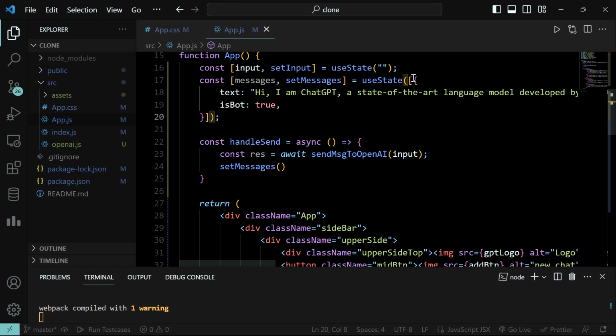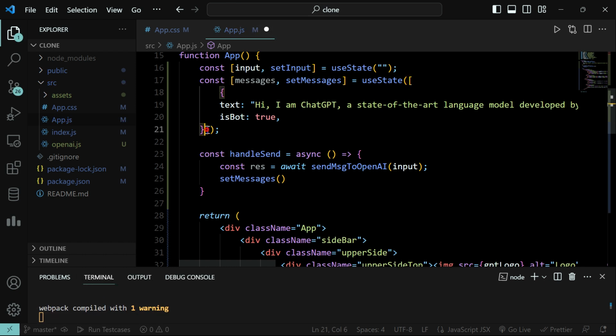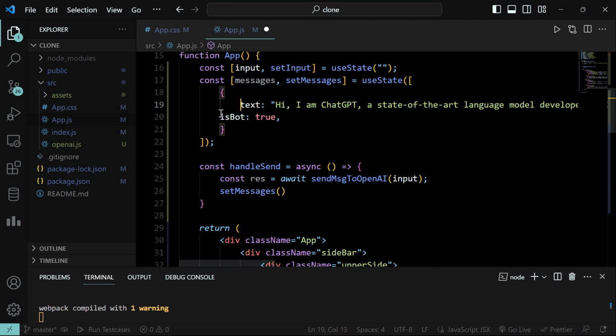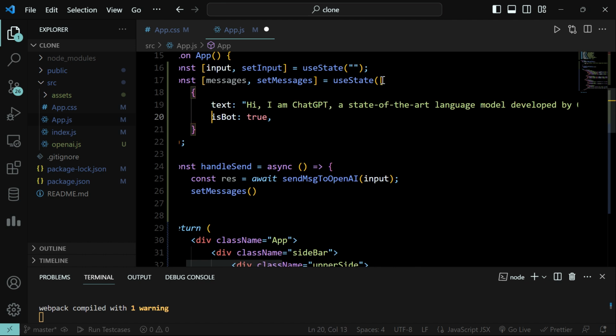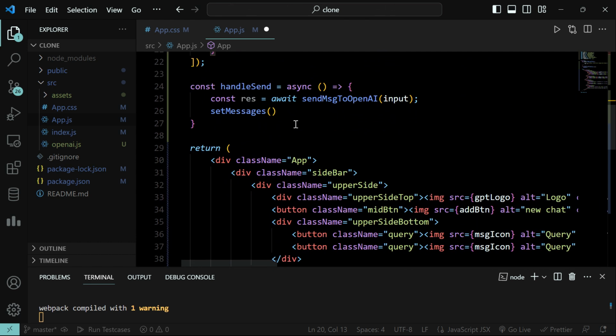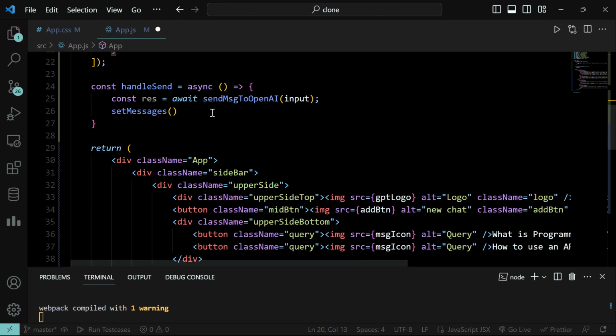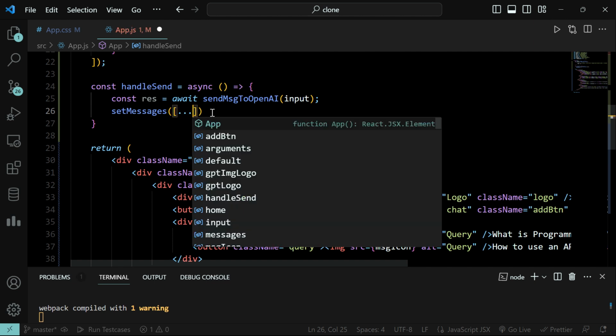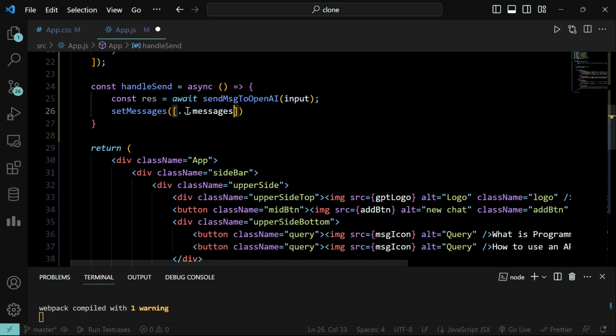So I have a list of objects which contains two things, the text and the identity. And whenever you get a response, what you need to do is set those messages again with the old messages. This is a spread operator, which says spread all the elements that are contained in this array or whatever variable you have.